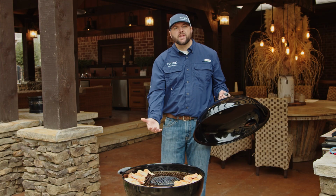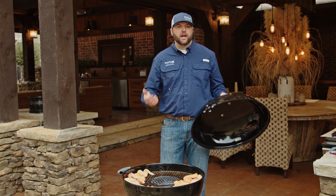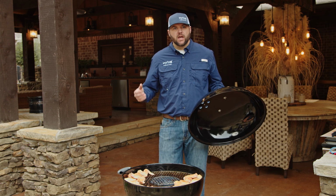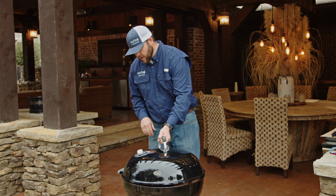We're gonna get this lid on this Weber. We have the intakes and exhaust wide open. We want this thing to get as much airflow as it can through this to really get them wings crisped up. So we're just gonna get the lid on.